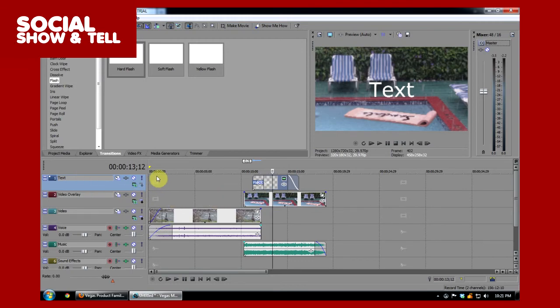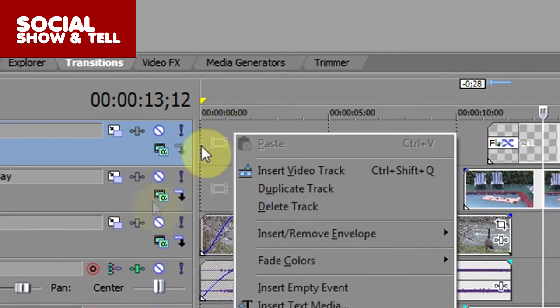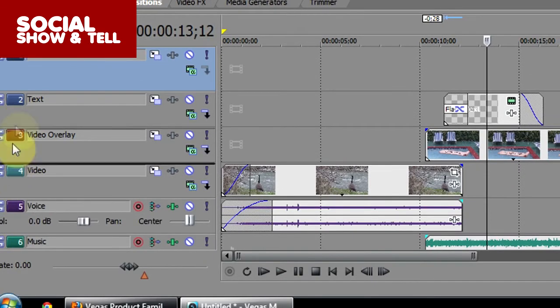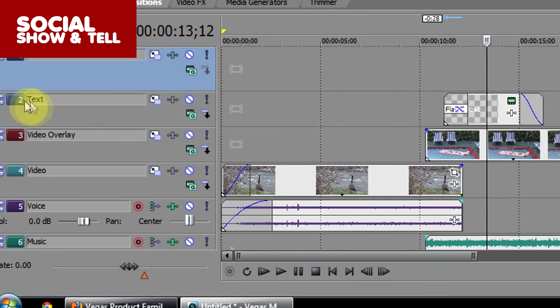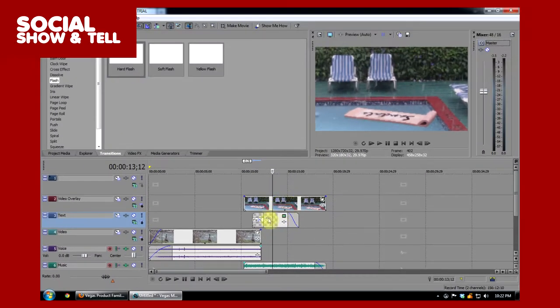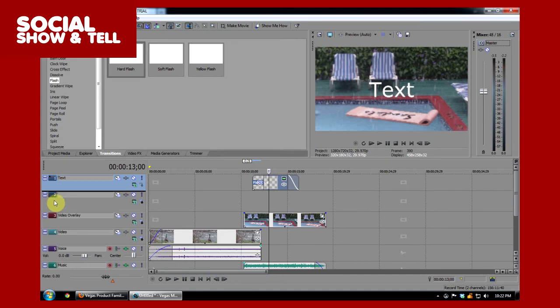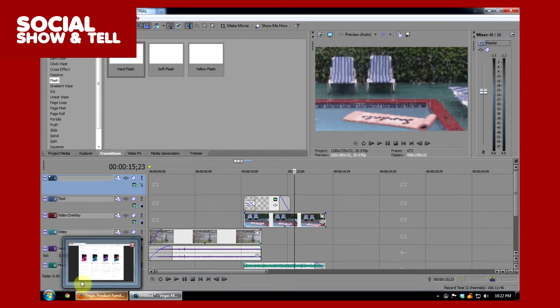Likewise, we can also add graphics to this. So I'm going to right-click anywhere down here in the timeline and choose Insert Video Track. So we have a blank video track here. We can also click and drag these anywhere in order that you want. So you can also reorder your tracks, but then be mindful of how the elements are ordered top to bottom and what that does to your layout. But right now, let's say we wanted to put a graphic over top of the video. Say you wanted to do your logo or something like that.